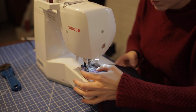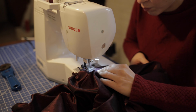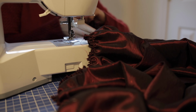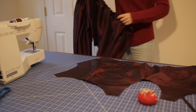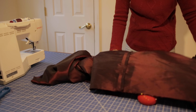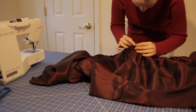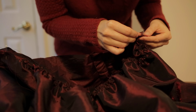All right, this is my least favorite part. It's time to gather the skirt. So I just gathered it at the hem, a little bit above the seam line, like 2 millimeters, and then I attach it to the bodice, right sides together. First, of course, you have to make sure that all the seams are matching and notches and center front, center back, all that kind of stuff, and then just spread the gathers evenly.